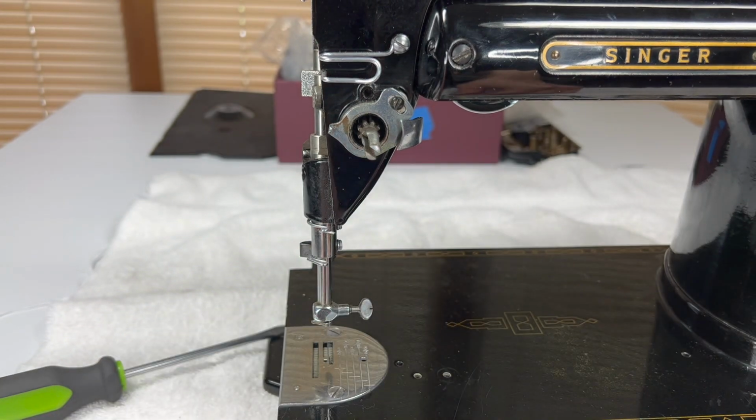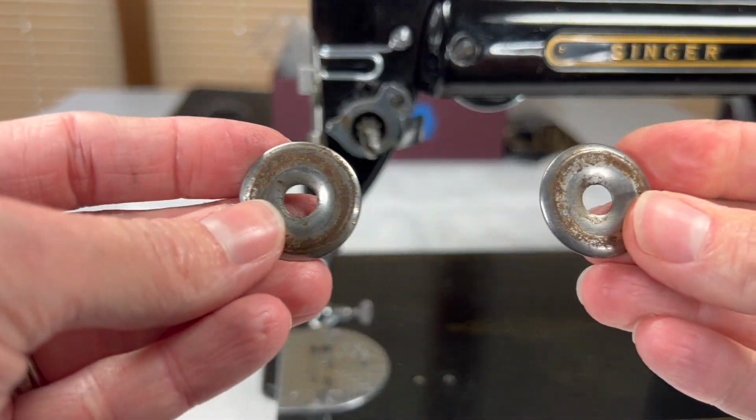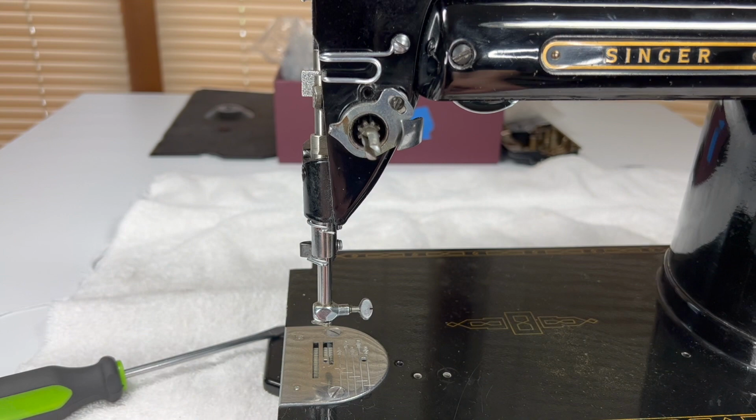So even if you are not restoring a machine, truly, you should probably know how to take this tension apart and put it back together just so you can stay on top of maintenance on these discs and stuff.